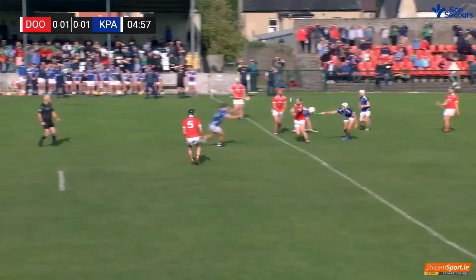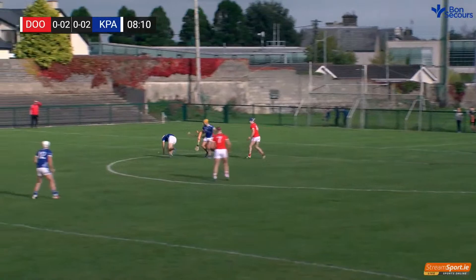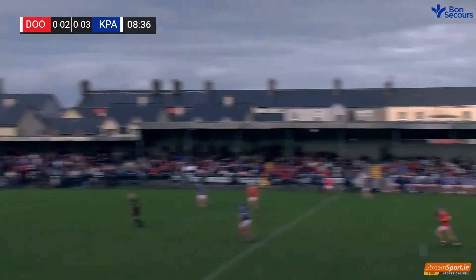All over the place this game at the moment. The shot is going to come in from Patrick Cummins — the last time he played in Kilmallock he got the winning goal. Mikey O'Brien is there, pickpocketed by Kyle Hayes, and Hayes is on the run. One of the reasons he could be around the goals is for just this moment — he pops it over the bar, delivers it high, delivers it long.